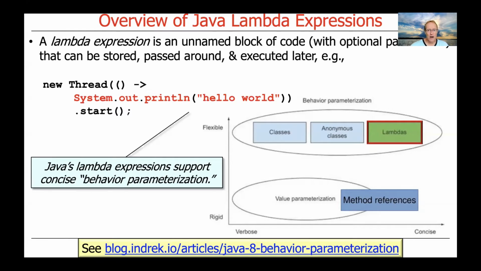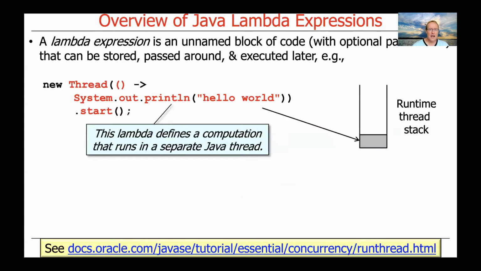And we'll compare and contrast that in just a second with some other variants like anonymous classes, which are not as concise. So what happens when we say new Thread, Lambda expression System.out.println hello world, .start, that goes ahead and creates a new thread of control, which is implemented by this stack of activation records, and that will then go off and run concurrently to the calling thread that started it.